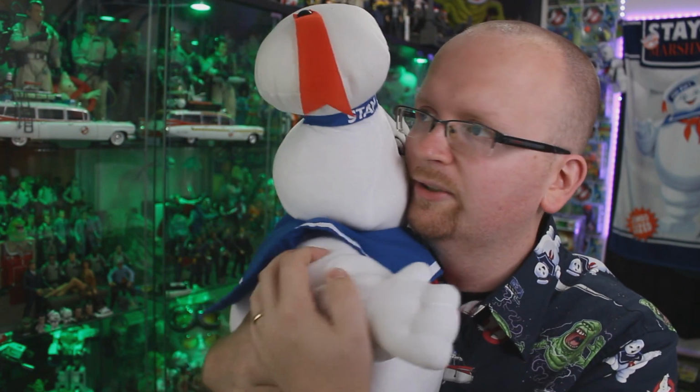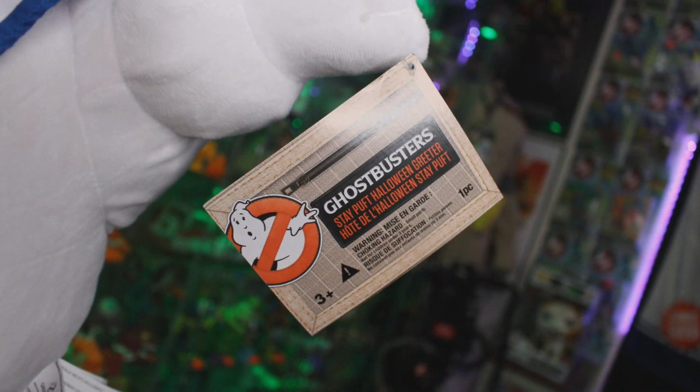You know what, maybe I should quit hugging this guy, and I should just, there we go, focus in on the tag here, because this tag is new for 2020. As you can see, it features the khaki style design that we've already seen released with other Ghostbusters items this year, including Hasbro's Plasma Series line and that Spangler's Neutrino wand. There's also been several other items too that have featured that kind of art. Oh, hi again.